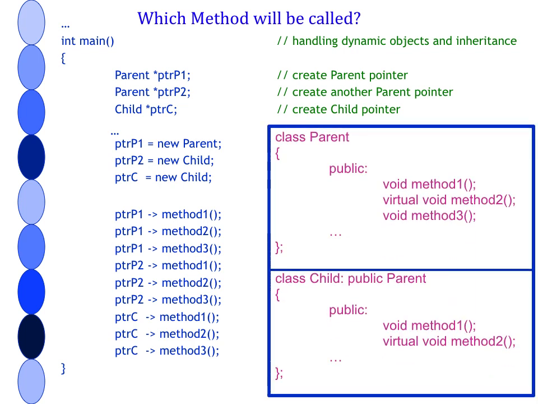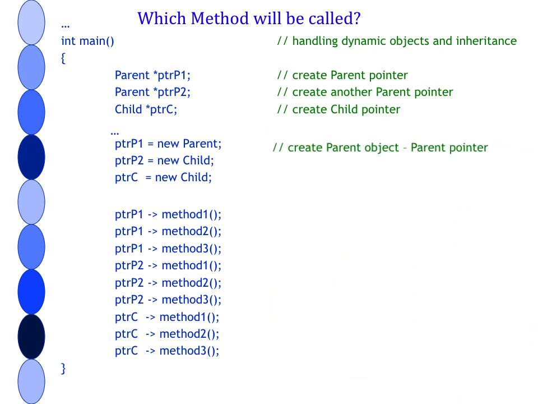So now we're going to figure out which of the methods listed there are the ones that are going to be invoked. So let's look into that. So the first one, like I said, creates a parent object using a parent pointer. Second one creates a child object using a parent pointer. And in this configuration, since I have a parent pointer pointing to a child, we would be able to see the dynamic binding happening. And then I have a child object using a child pointer.